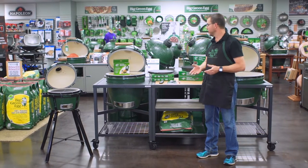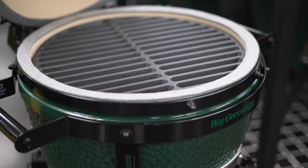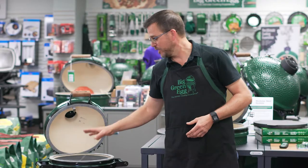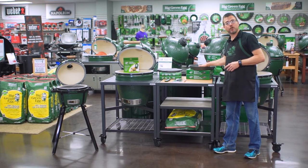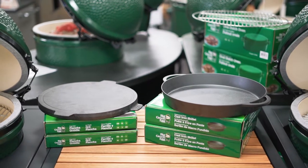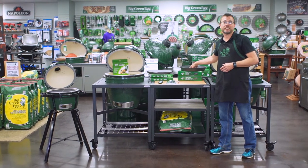The second technique you might want to consider is bringing in some cast iron accessories for your steak grilling. Whether it's the cast iron cooking grid — which conducts heat really well and gives you those nice diamond grill marks for visual presentation on your steaks — folks say nothing sears like cast iron. You're going to get a lot more surface area on a hot cast iron skillet when you're searing your steaks, giving you that nice crispy crust on the outside. And if you really want to up the flavor game, put some butter, herbs, and your favorite spices in there.